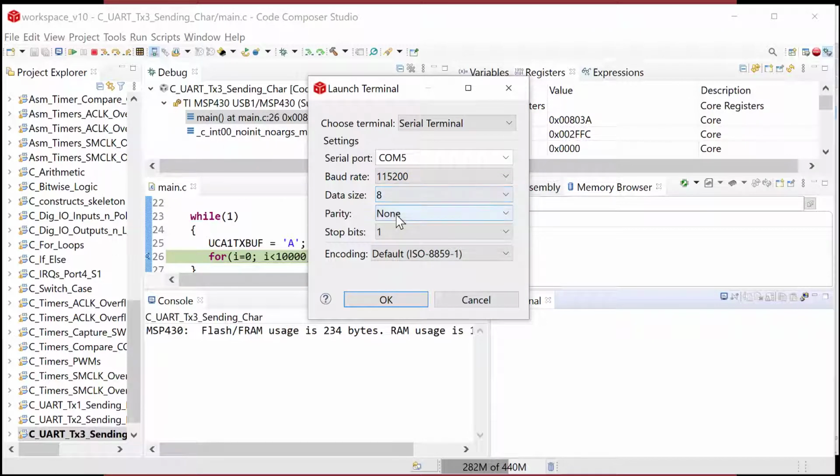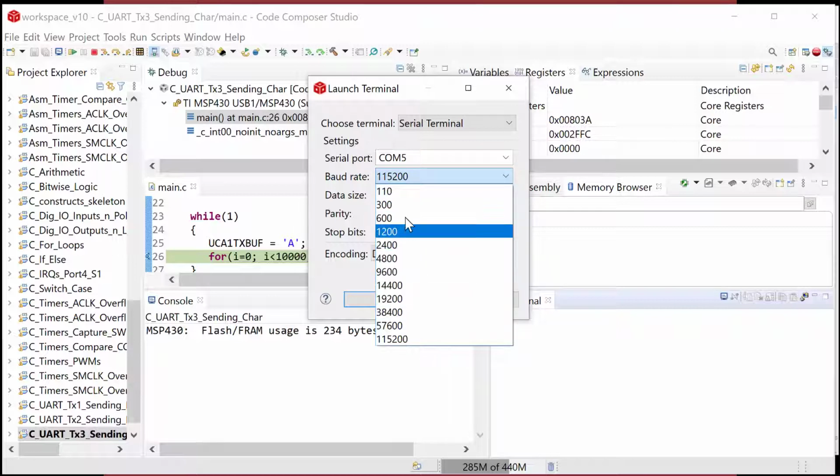Data size 8, parity none, stop bit. Notice that we didn't even have to say LSB first, because that's the most standard. I don't know who ever sends MSB first, but this one won't even let you receive MSB first. So this is awesome. Our default framing settings out of reset are what a normal UART looks like by default. But you can come in here and change these.